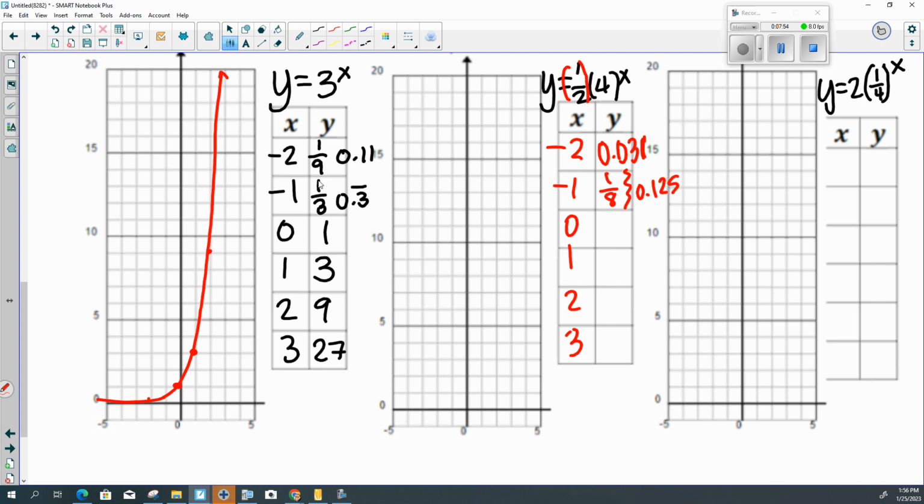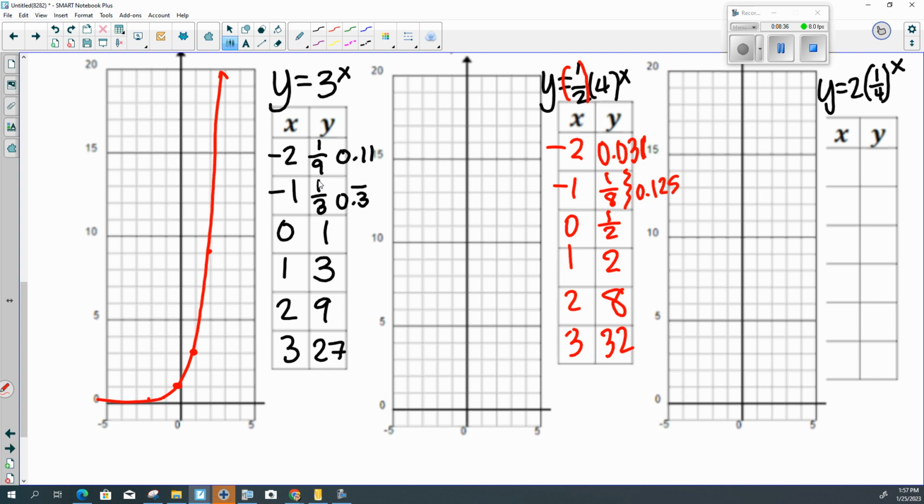Can you picture what 1/8 looks like? I think the decimals are maybe easier to graph. I like to do this one in my head. What's 4 to the power of 0? 1. What's 1 times 1/2? 4 to the power of 1 is 4. What's half of 4? 4 squared is 16, and half of 16 is? Maybe I can see the pattern now: times 4, times 4. I don't love typing them all into the calculator. I like to try to find the patterns in that.